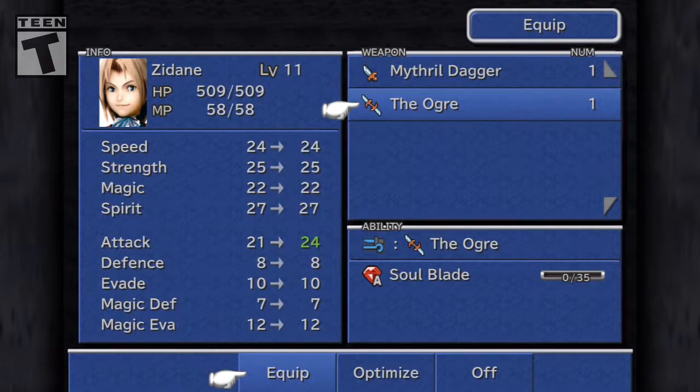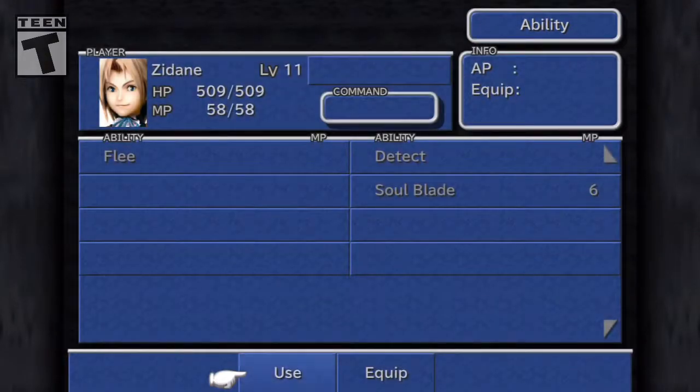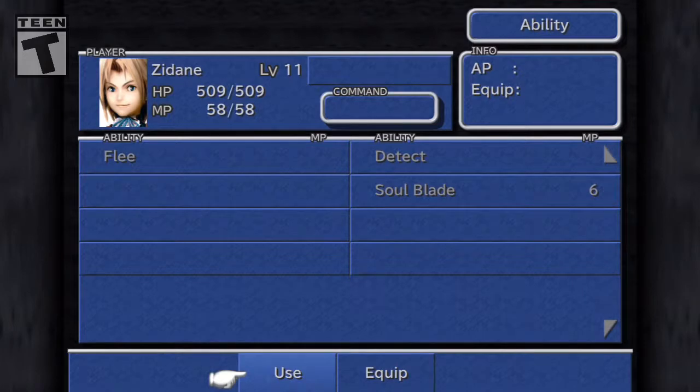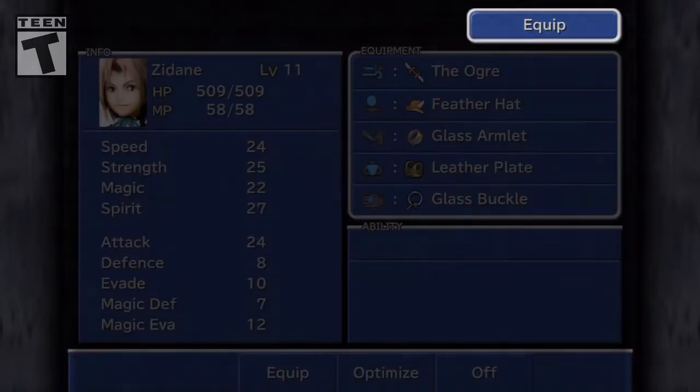Soul Blade, I don't remember what that does. I think, if memory serves, it will allow you to inflict the status effect of the weapon you have equipped. If I'm remembering correctly. Could be wrong, probably am. We'll find out in a few minutes. Actually, I'll find out right now. Let's see here. Draw the hidden power sword. Yep, that basically allows you to use status effects on your weapons.